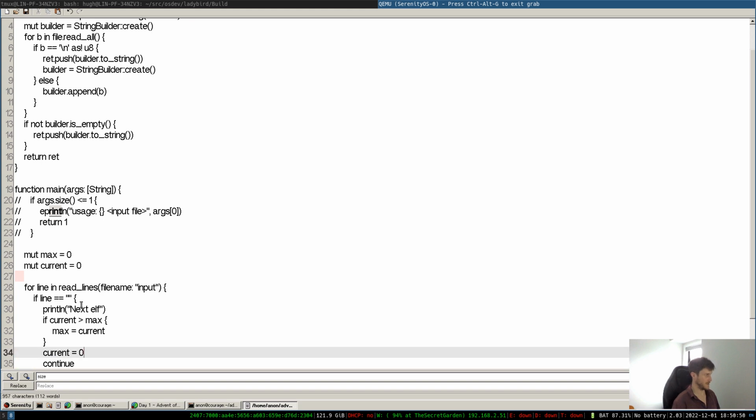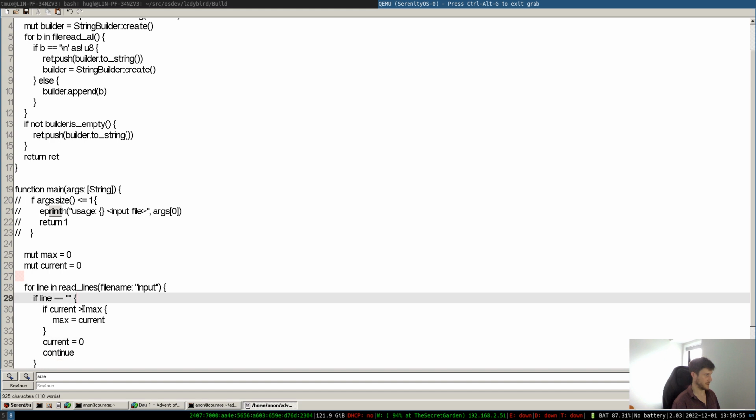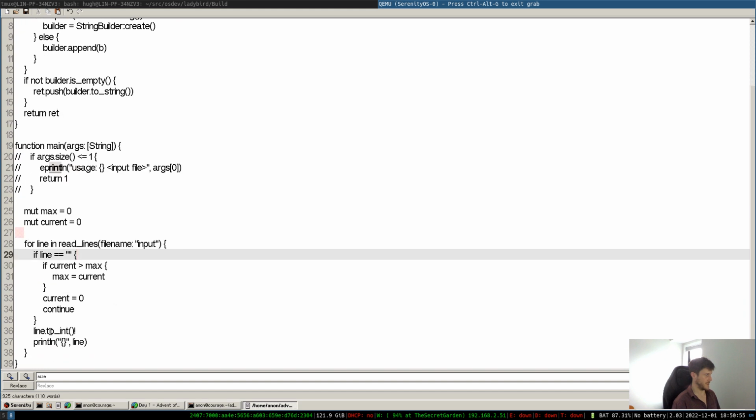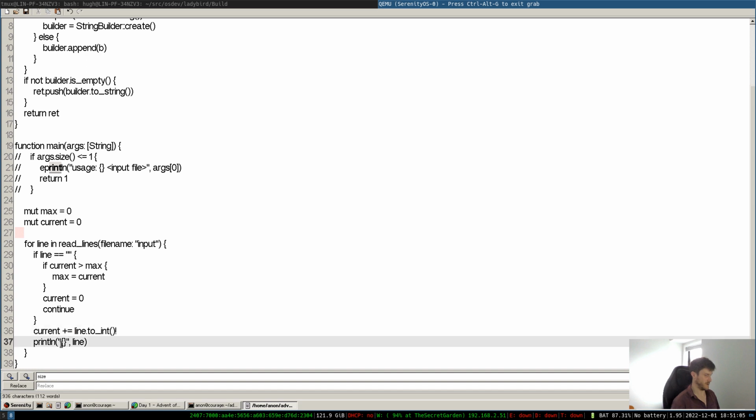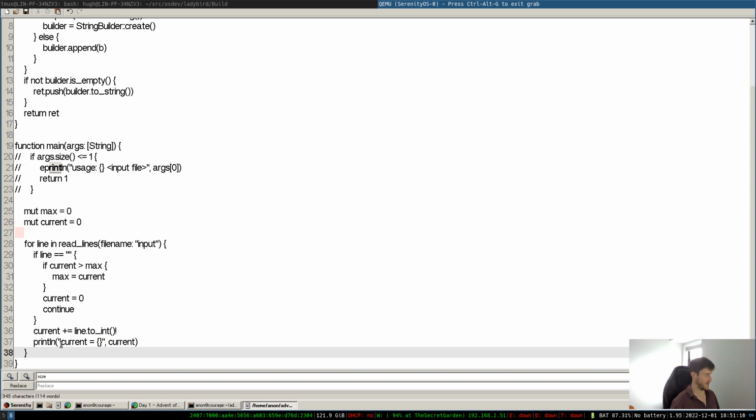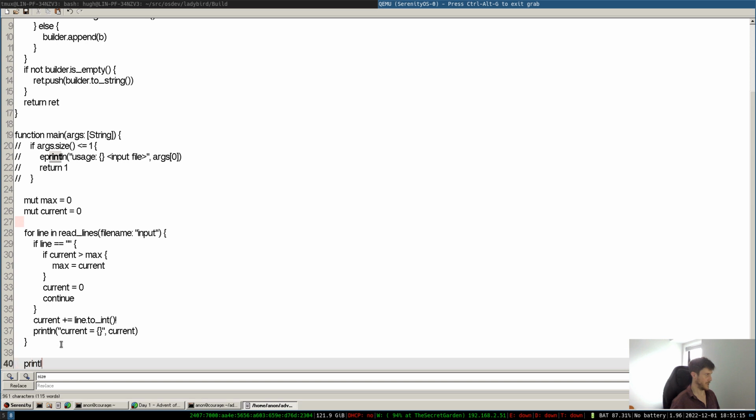Otherwise, what we can do is current plus equals that, and print out the max.